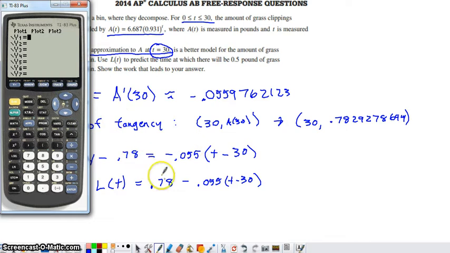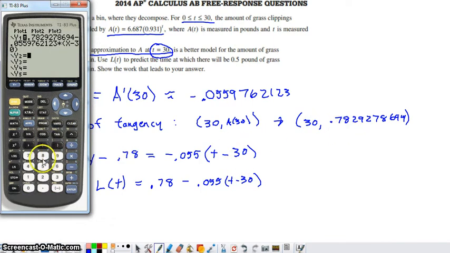So if we go ahead and type in the equation of our tangent line, and I am going to type in all the digits of accuracy that I had on that 0.78 value from earlier. Which is a pain, but it's better to be safe than sorry. Same thing with the slope. I'm not just going to put negative 0.055. I'm going for everything that I copied down a minute or two ago. And then times the quantity x or t minus 30. So that will be the line that goes through the point 30 comma 0.78.